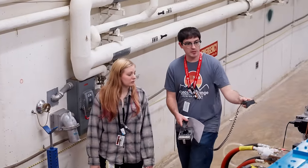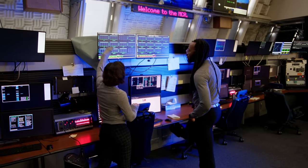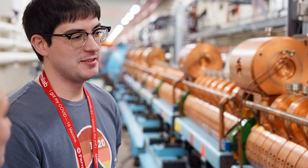The highest recorded intensity within the Main Injector was over 58 times 10 to the power of 12 protons. That's more particles than there are stars within the galaxy, all contained within this very small space within that beam pipe. The beam pipe is only about this big, and as we send beam, we can actually move in the beam pipe where the beam falls, because if it's too far to one side, we might scrape the beam pipe, and that can cause beam loss, that can cause unnecessary radiation. And so by positioning the beam very specifically, we are able to reduce losses, increase efficiency, and increase safety also.